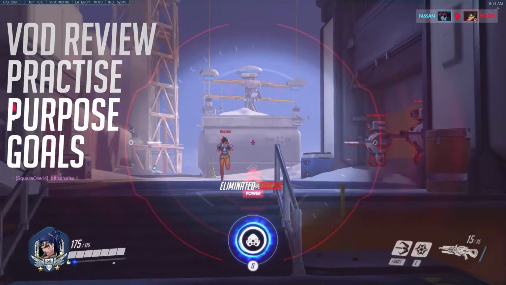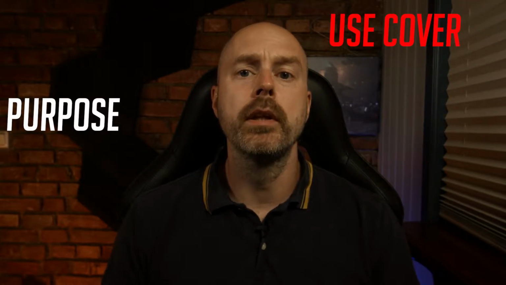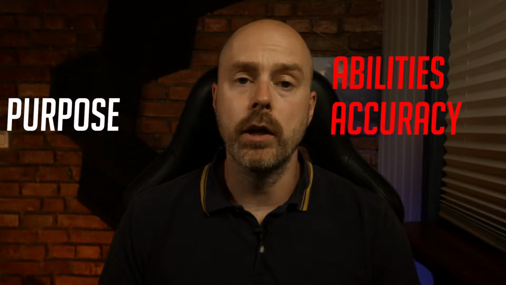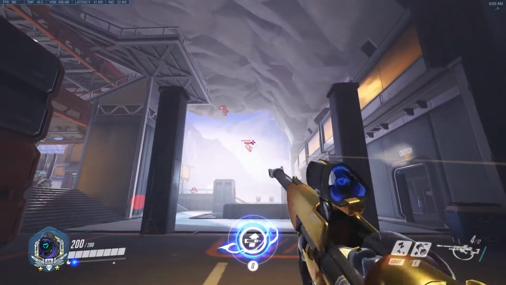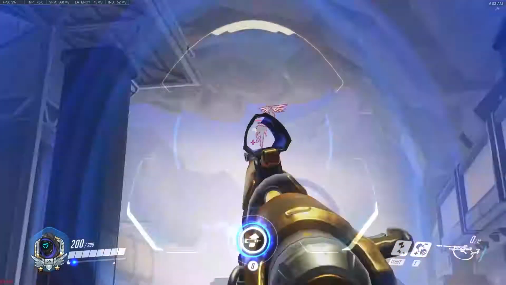In my last big rank up, where I gained about 500 SR in 2 weeks, my purpose was to use cover, not waste my abilities, and have a high accuracy. At the cost of speed, but I was okay with that. This led to a big difference in my survivability, which increased my overall output, and due to the compounding effects of not wasting my abilities and hitting more shots, combined with my survivability, my overall output increased a ton. I gained 500 SR in 2 weeks.